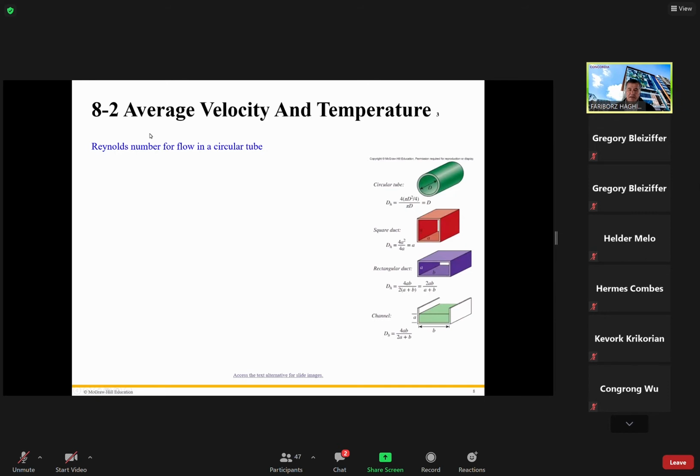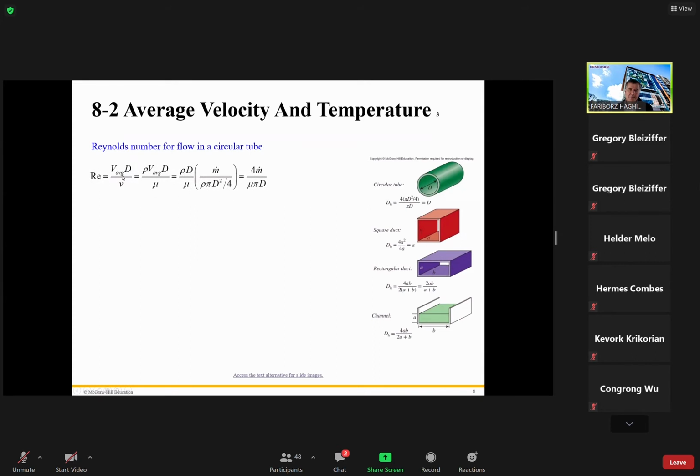When we look at flow inside a pipe, a square duct, or a rectangular duct, and sometimes a channel that is not completely full, probably half full, in all these cases, when calculating the Reynolds number, we have to define the characteristic length. In the case of a pipe, we use D, the diameter of the pipe. So we also define a term that has the same representation as the diameter for the duct, and usually this is the case we have.